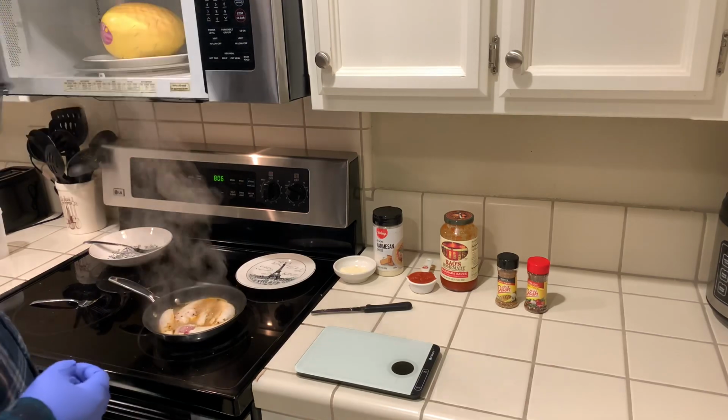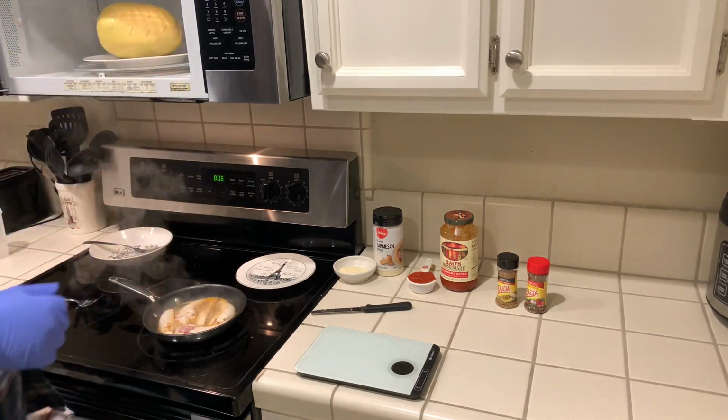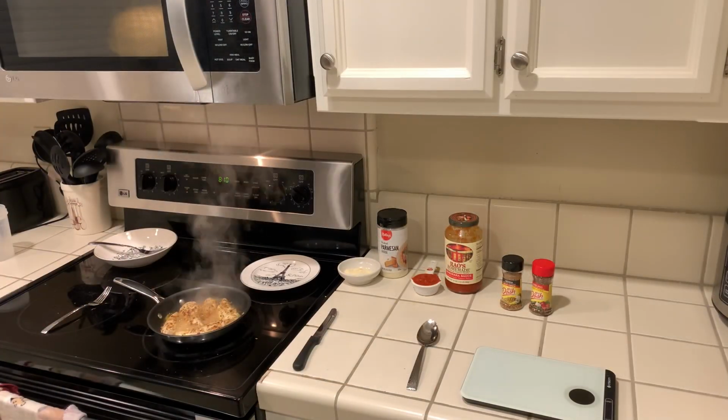Oh, here we go. Cool, so you're just going to be very careful. It is going to be a little hot. Turn it 180 degrees on its other side. Boom. We're going to cook the spaghetti squash for another 8 minutes.